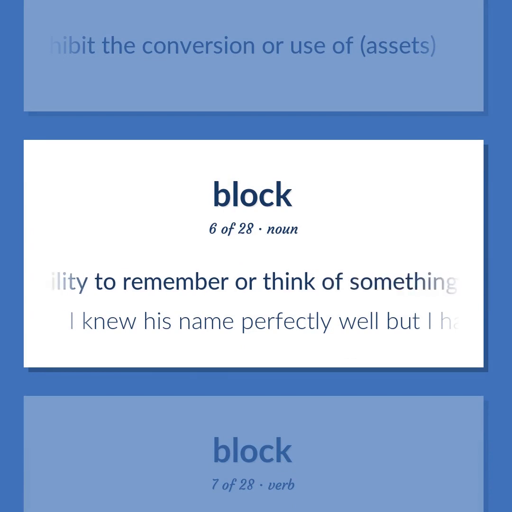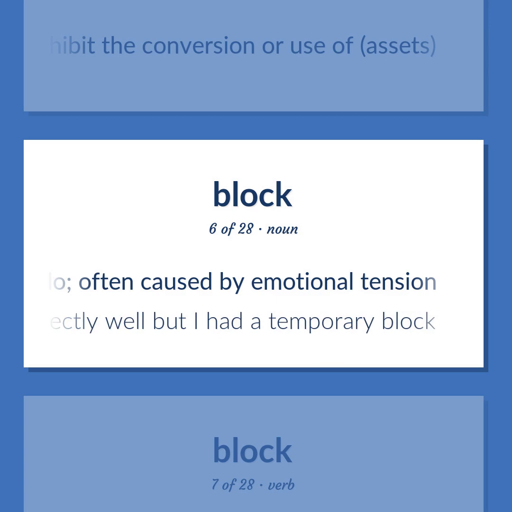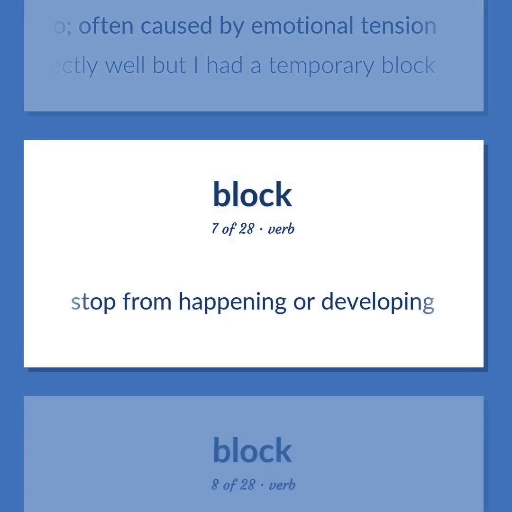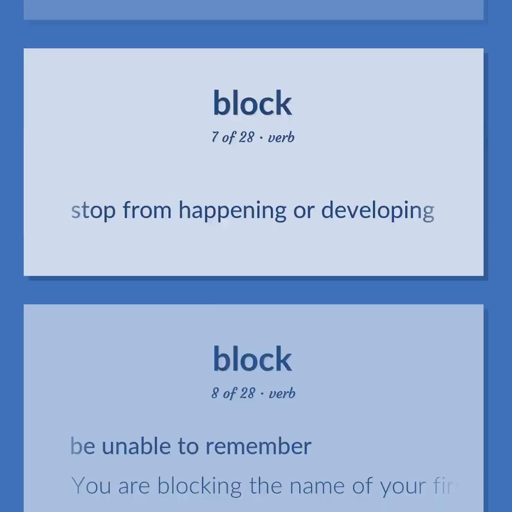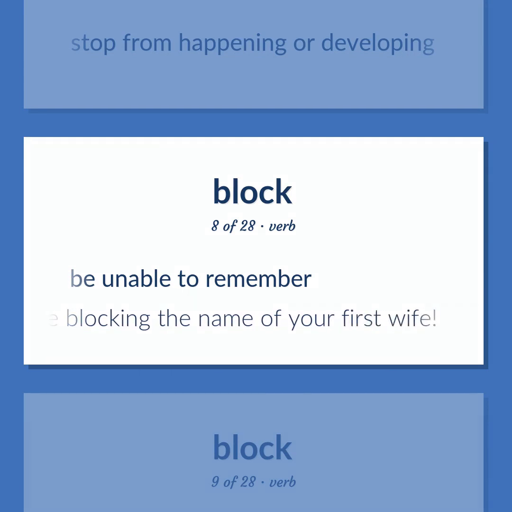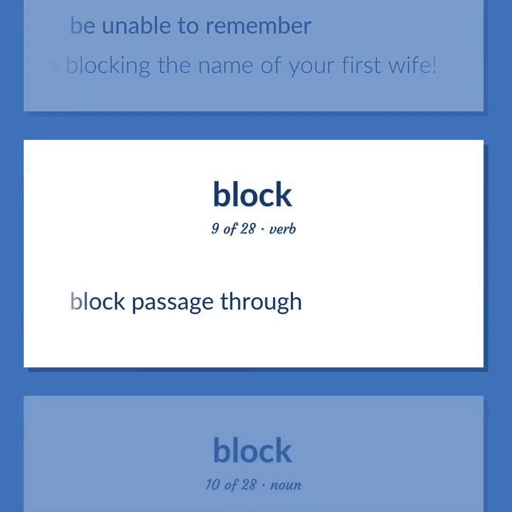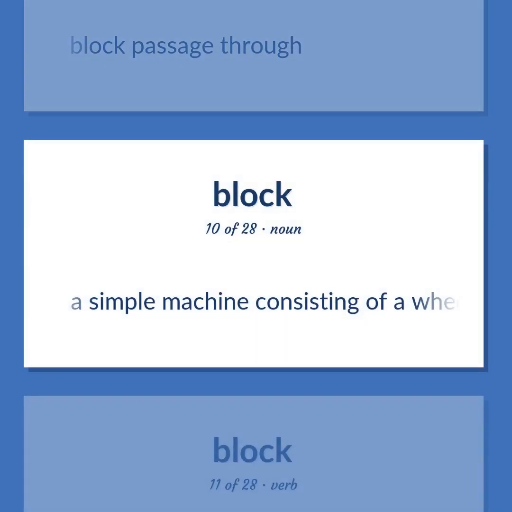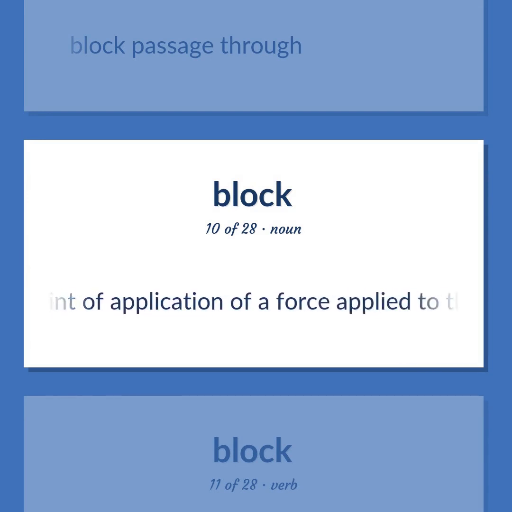An inability to remember or think of something you normally can do, often caused by emotional tension. I knew his name perfectly well, but I had a temporary block. Stop from happening or developing. Be unable to remember. You are blocking the name of your first wife. Block passage through. A simple machine consisting of a wheel with a groove in which a rope can run to change the direction or point of application of a force applied to the rope.